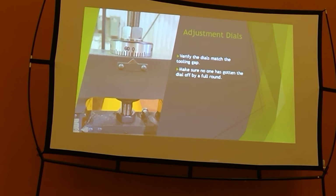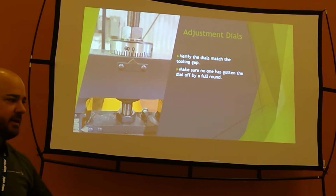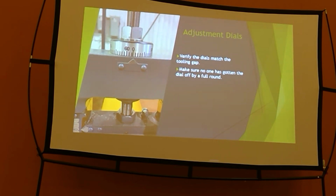When you grab a hold with your wrench and you go to switch from whatever settings you have for your 26 gauge, 29 gauge, and you go to adjust it and it spins easy enough you don't need the wrench, take a look at it, tighten that thing up, see if you got a bunch of slop in it. The easiest way that I do is inside the window of the stand. I tighten the acorn nut down, I get a block in there, grab a pry bar, and see how much slop is in that stand. You'll be able to see that ball thread going up and down. That's a quick check to see why I'm getting a lope in my panel.